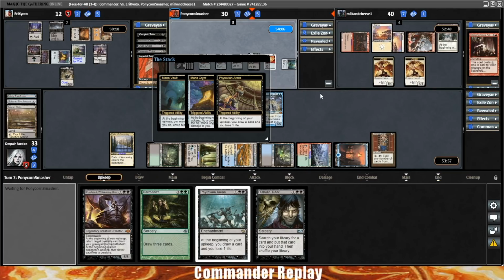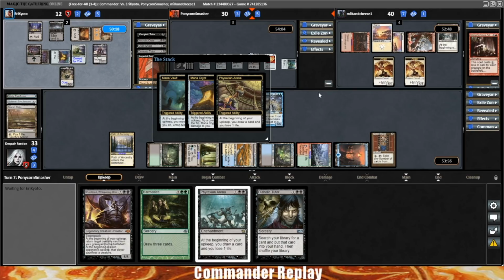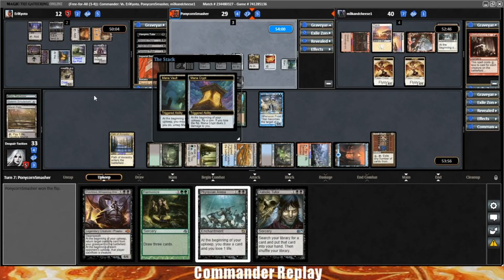Mana Vault, Mana Crypt, Phyrexian Arena trigger for opponent. Liable to lose some life right here. Opponent grabbed a Cabal Coffers. That's probably what they got with their tutor. We have Acidic Slime in the deck. We need to find it, though.